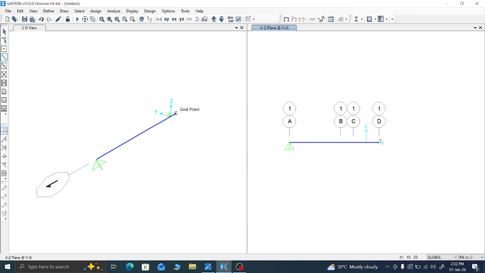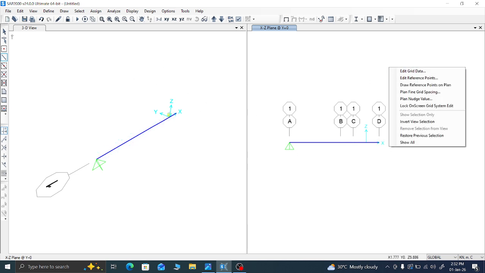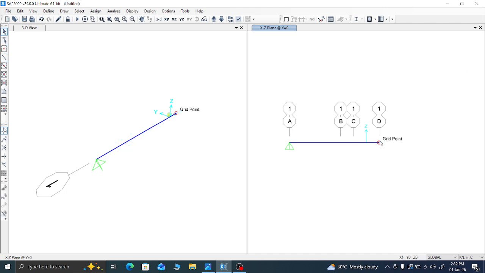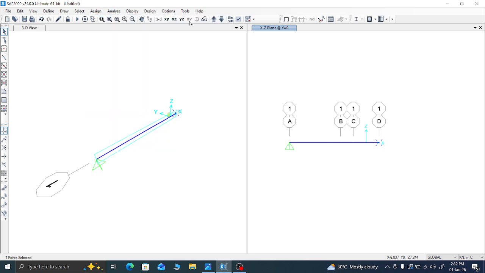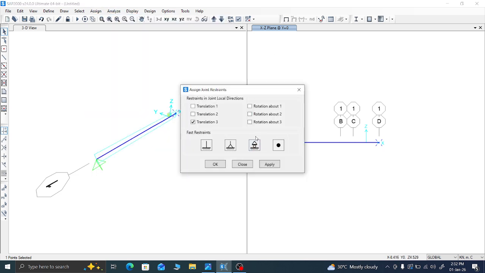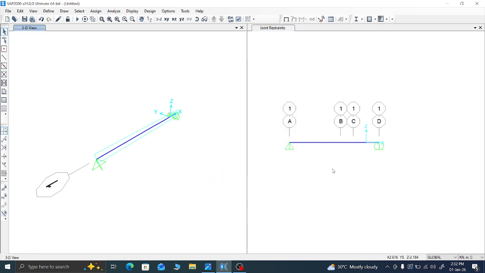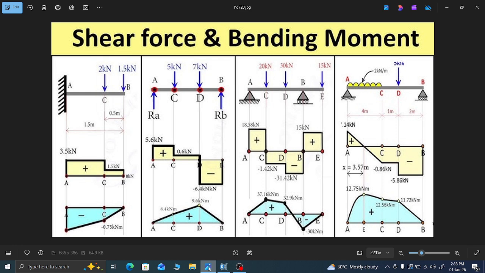Select this one, then assign, joint, restraint, roller support, and apply. Okay, now we can see our question's typical model is ready.